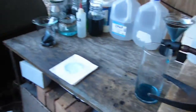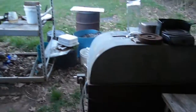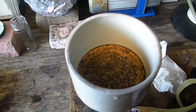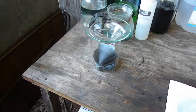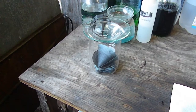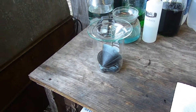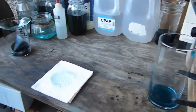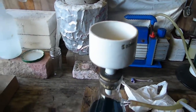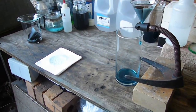Hey guys, we are finally almost done filtering. The sun is going down, and it is absolutely blue cold out here. I've got to wait for this last one to filter off here. Our vacuum filter is filtered off there. So I'm going to go ahead, like I said, and get these filters all in some aqua regia. I'm going to have to do some just handheld shots because it is absolutely too cold to mount the camera. When I put my hydrochloric acid in, I'm probably going to get a little bit of an instant reaction, some stuff dissolving, because I know there was still a little bit of nitric acid left in this stuff. So anyway, I'll try and do the best I can, but it is just blue cold out here right now. And I need to get this done. This was only supposed to take me a day, and I'm on my second day already, so we'll get back at you in a bit.